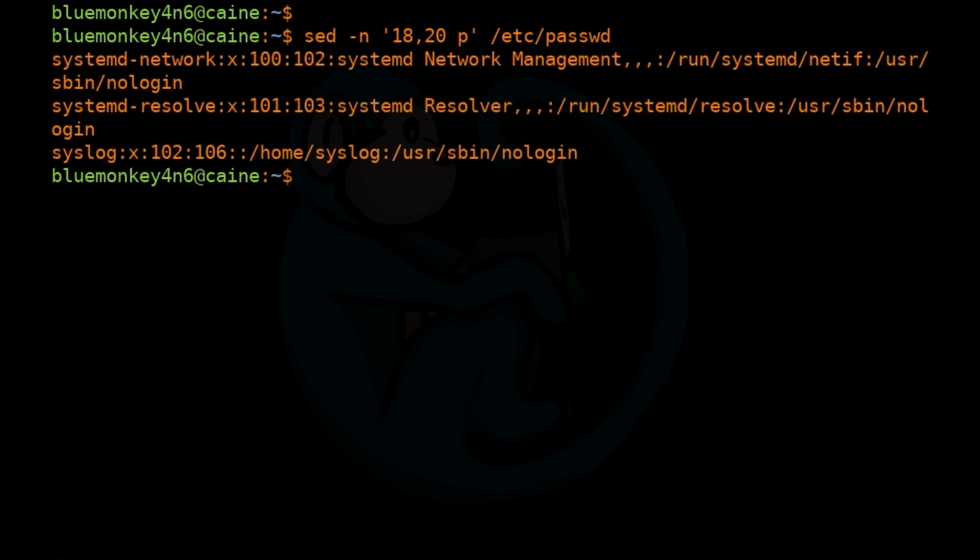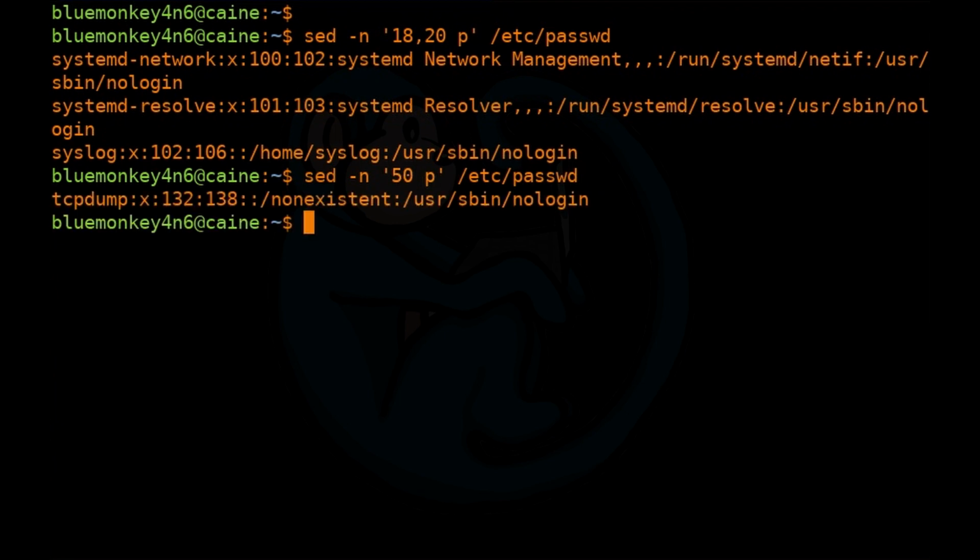As we saw before, if we don't specify the line range, sed will operate on the entire file. And if we specify just one number, then sed will operate only on that line. So if we do sed -n tick 50 p tick /etc/passwd, only line 50 of this particular file is printed.